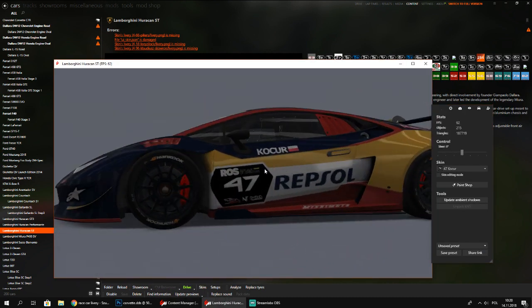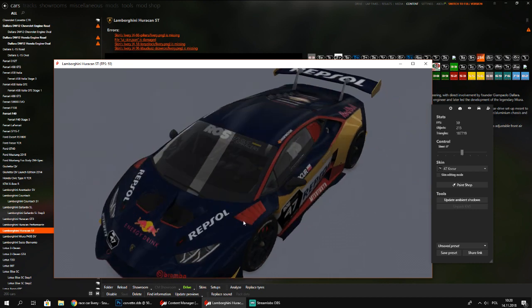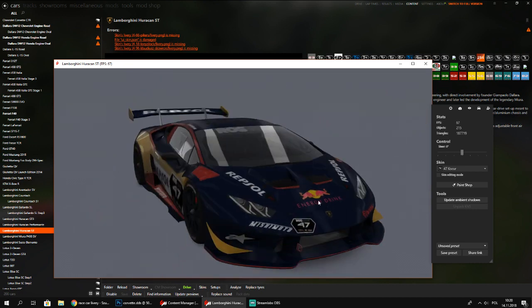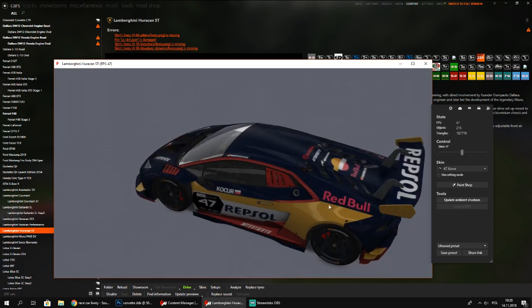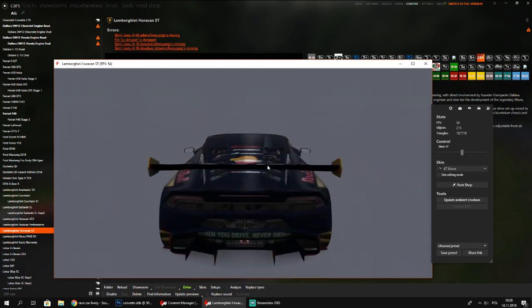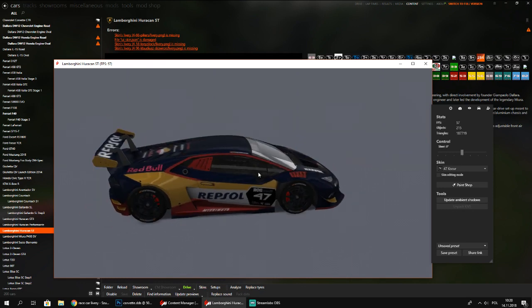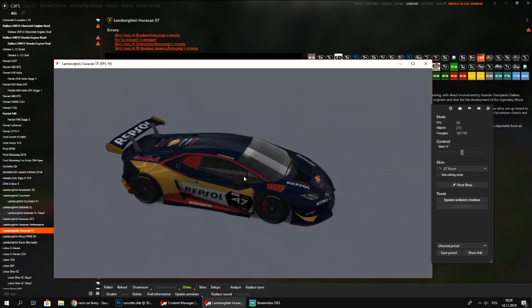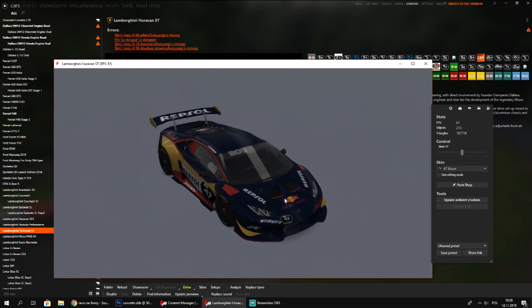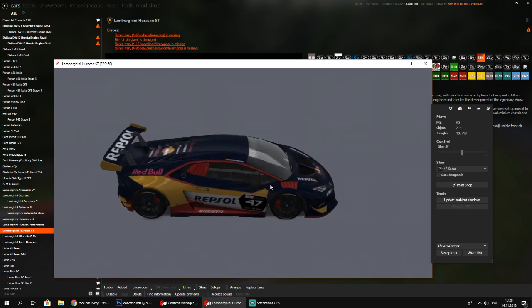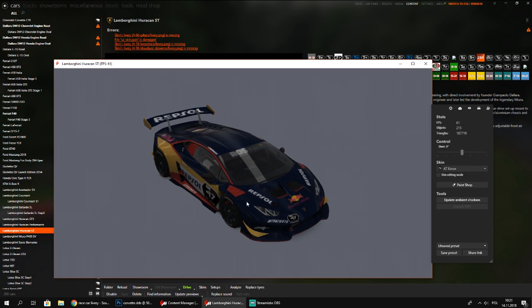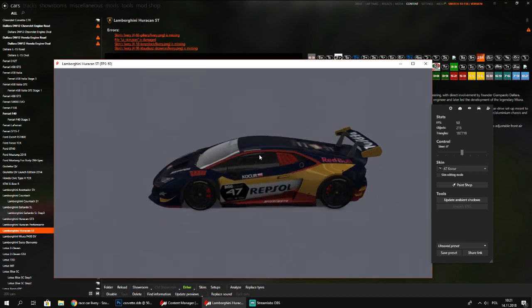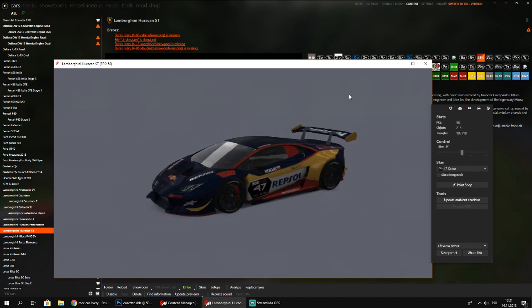So for example, this Huracan ST, that's my work. You see, there's the base color, that's the blue. There are sponsors, then there are logotypes, and basically that's it. That's the base of the work. So you have these colors. That's the livery. This is the base, and there are sponsors. So this rule applies for all my cars that I did.